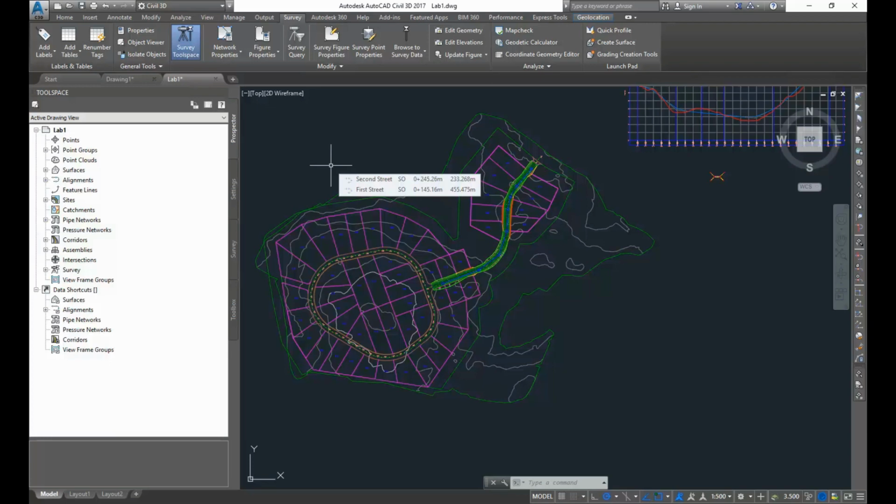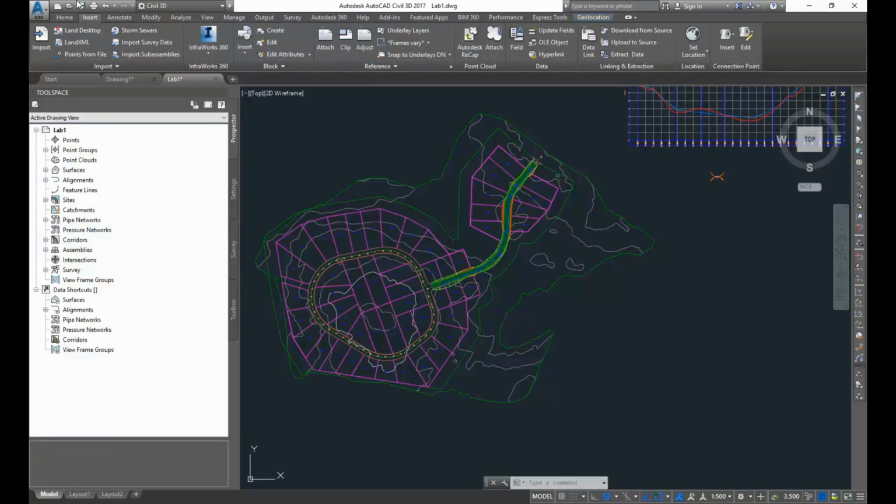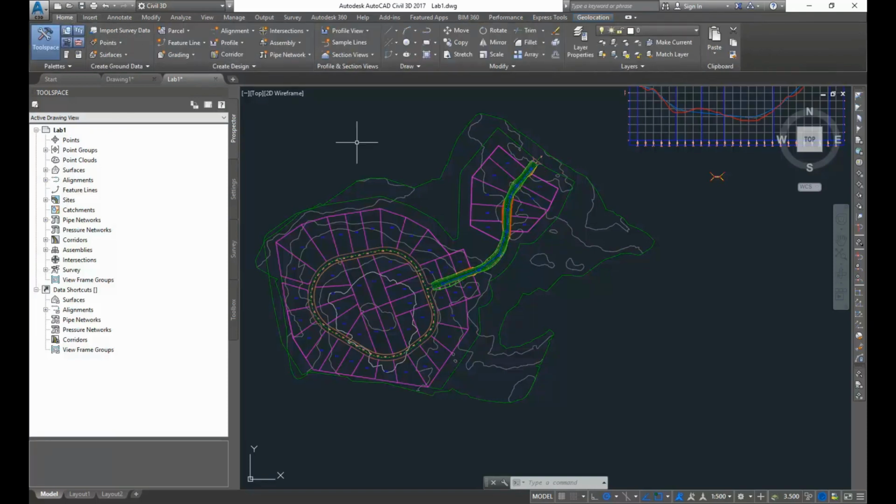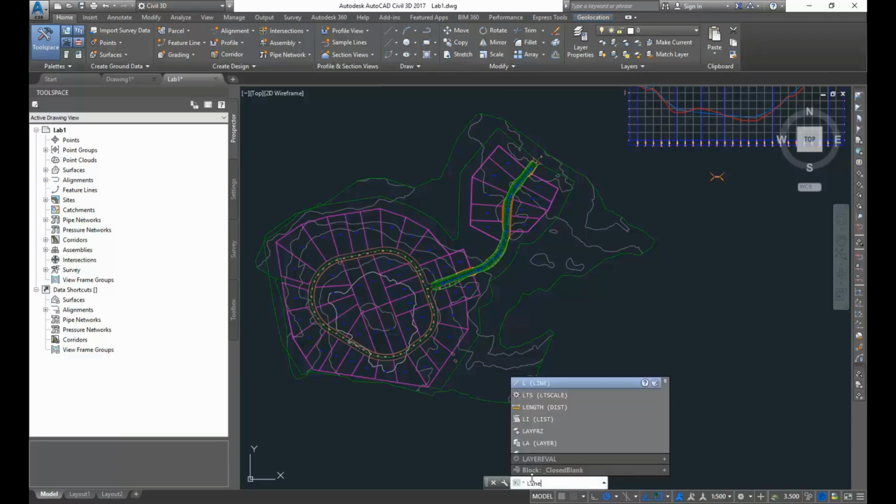At the bottom of the screen there's always a command line. It can move around, but unless you've moved it, it tends to be down here. Almost all commands you can get to multiple ways. You can select an icon, so this one would be to draw a line, or I could type line down here. As I start to type, it can tell me there are lots of things that have the word line in it, but if I wanted to just draw a line, it would be a single.